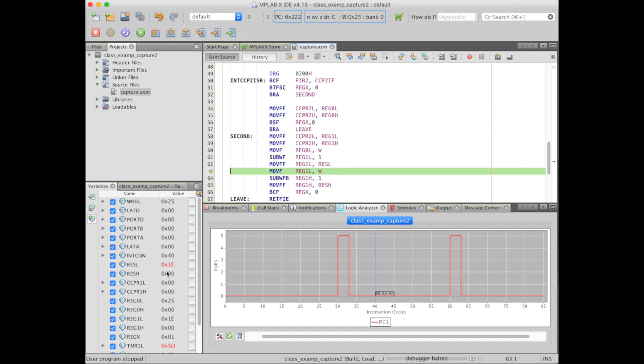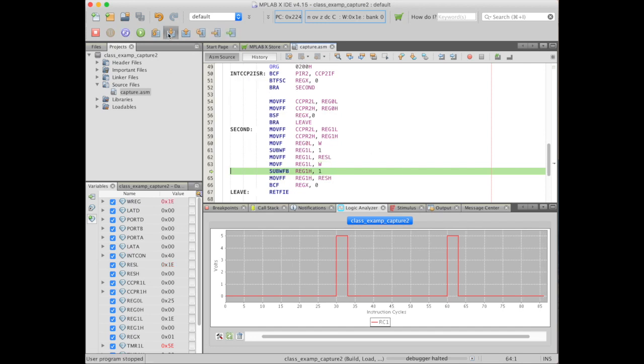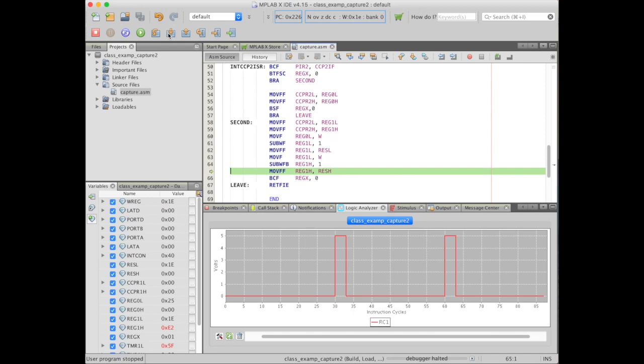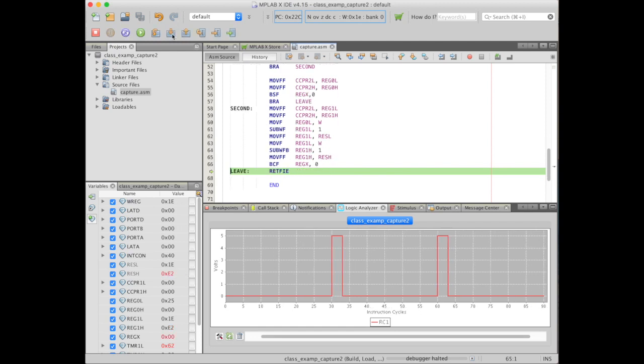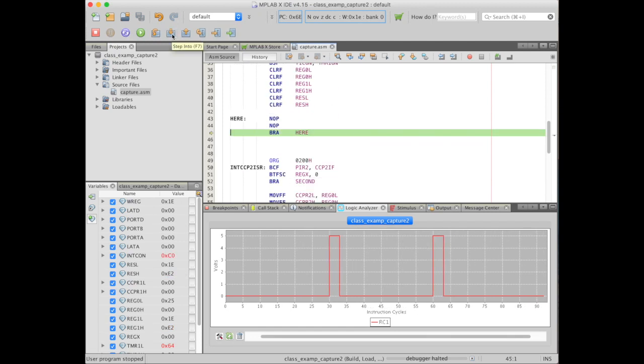And I have right there 1E. 1E is 30. And obviously, I'm not going to get anything in res H since we only have 30 time units. So I'm going to jump out.